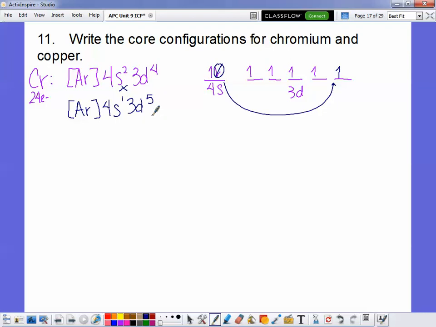And it's not an excited state. In a little bit, we're going to talk about the difference between excited and ground state configurations. This is not the excited state. This is the ground state. Ground state just means that the electrons are occupying the lowest energy orbitals available. This is the lowest energy orbital available for chromium. And this happens with chromium and molybdenum and tungsten and seaborgium. It happens with that entire column from the d block, where it's almost half filled. Let's just move it over. It'd be whatever s1, whatever d5. And again, that's the ground state. That's just what it does.